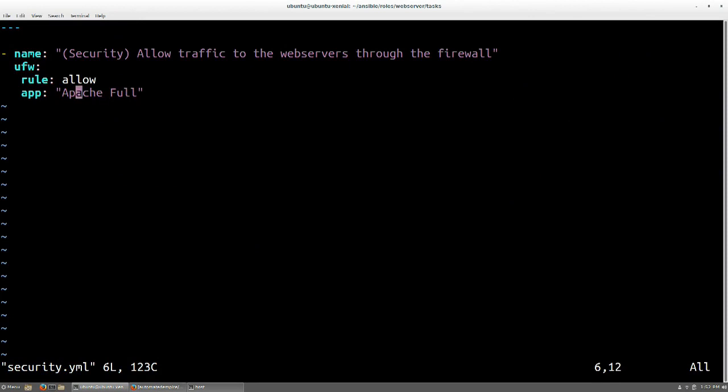This Apache Full is a specific UFW named profile. It's just available, and it allows all of Apache's standard stuff through the firewall, which is really nice. But because we're not enabling or disabling our main method of communication into the server, I don't feel like disabling and re-enabling the firewall is needed.